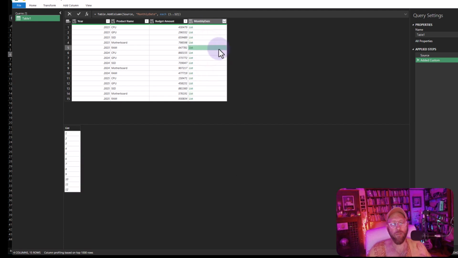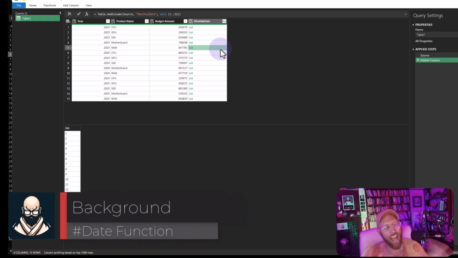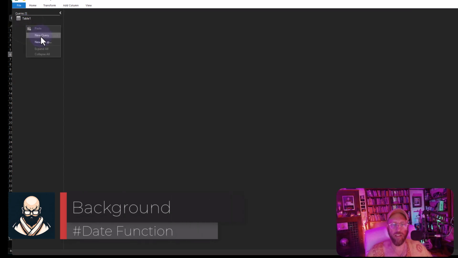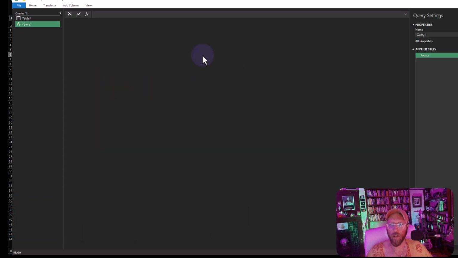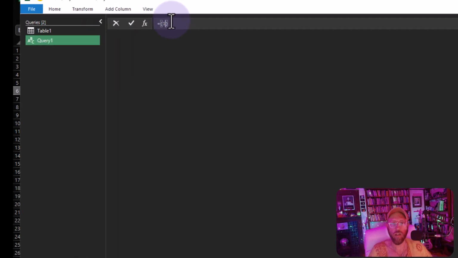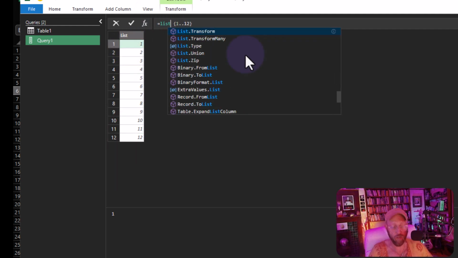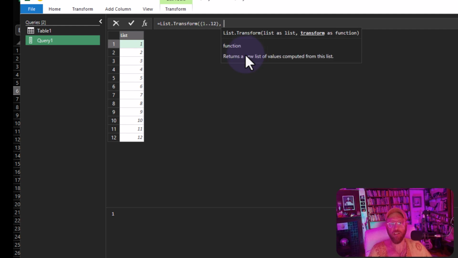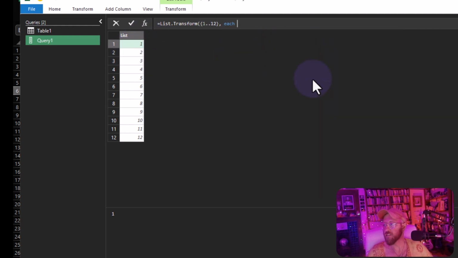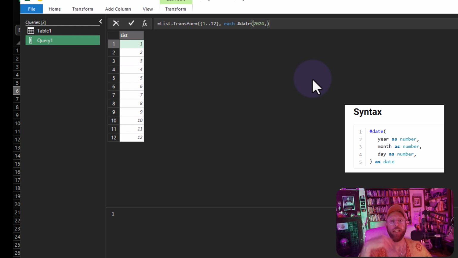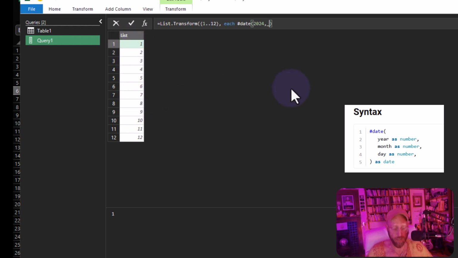All right. So now I'm going to show you an interesting function, which is the #date function. To illustrate the point, I'm going to quickly open a new blank query. Let's say in here, we're going to start a new list, 1 to 12 in curly brackets, and say okay. So this is a list of 12 numbers. We're going to use List.Transform. We're going to transform this list, and for each item in this list, take the #date function, and let's say we want to do it for 2024, that's the year. I want to take this underscore, which represents each item in this list, and the day would be 1, and I'm just going to close it out.